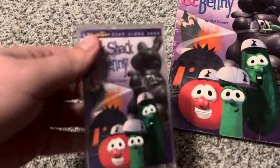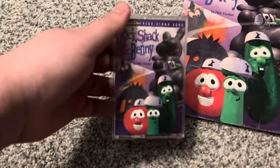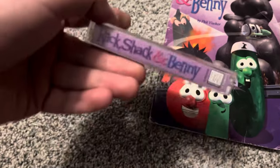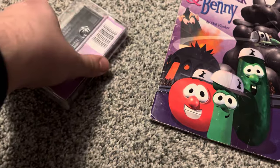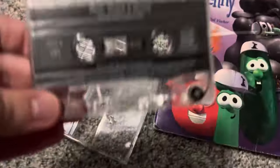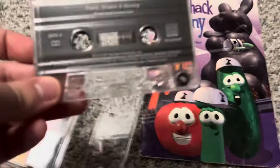Now we're moving on to the next book and tape, Rack, Shack and Benny. Yep, this tape I got earlier this year. Book I've had since August 2020, the year of the virus, which I know people are still getting sick with COVID, but not as bad as they were then.